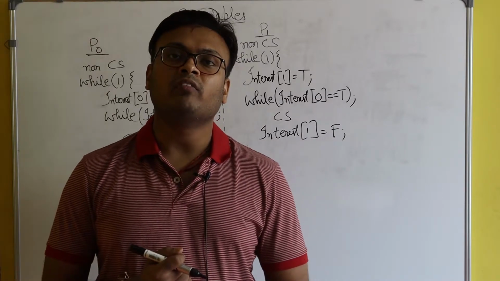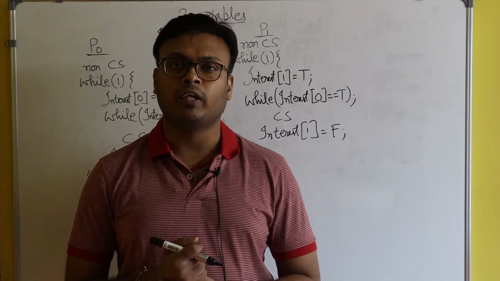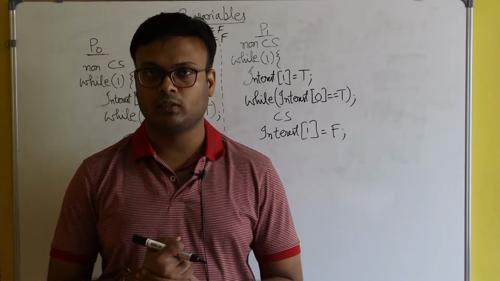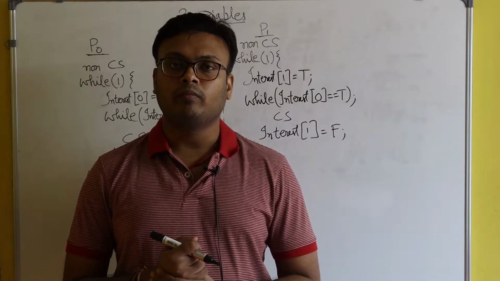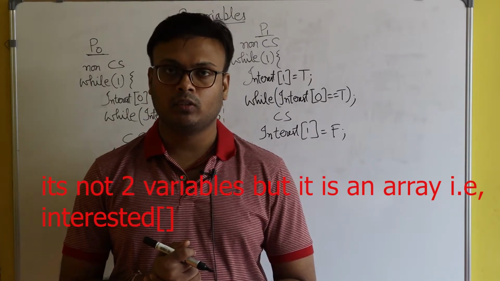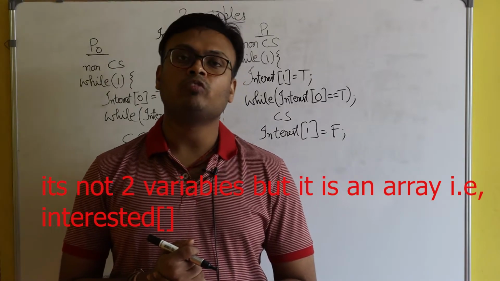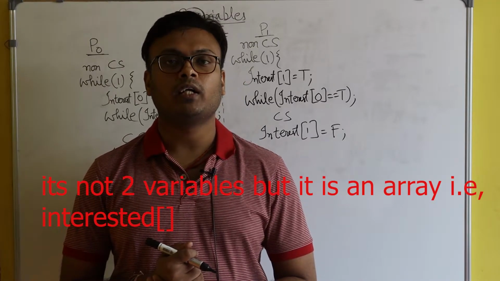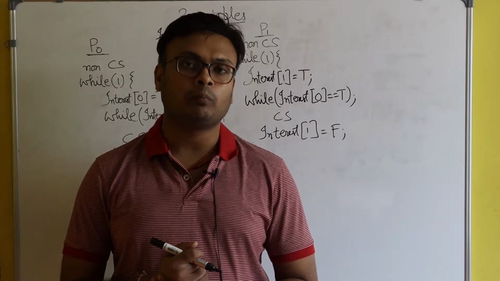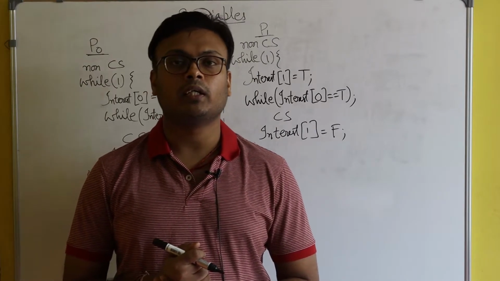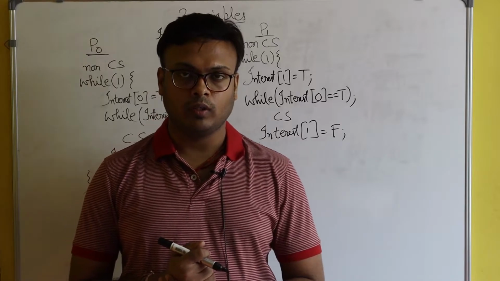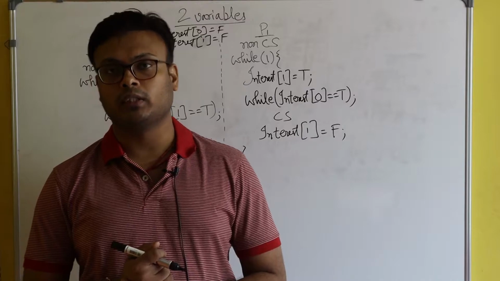And moreover, the turn variable was a single variable which was being shared by both the processes. This time, rather than a single variable, we will use two variables, and we will see whether the problem that was there in the turn variable, that is progress, has been solved or not.